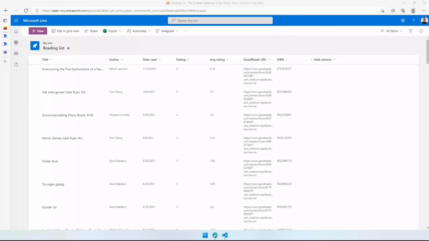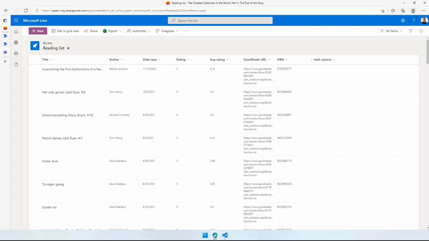So recently I did a demo around some Power Platform stuff, and I started to think, this is actually an interesting demo. So let's see if we can take it one step further. What I tried to do is read books, and the only thing is that when I read a book and like 2 or 3 months later, I totally forgot that I've read the book. So I was looking around for a solution. Can I get some cues or triggers that I should read more, or at least be notified that I've read something, maybe get some inspirational quote or something like that?